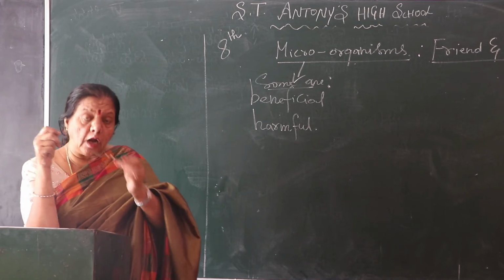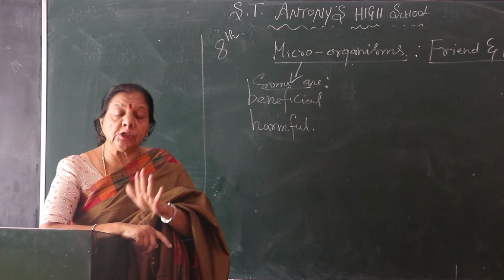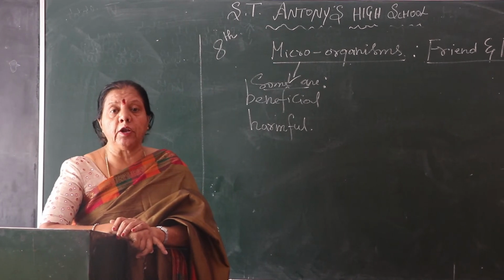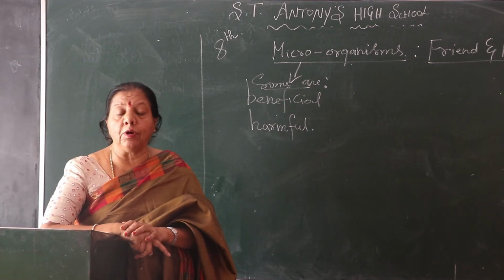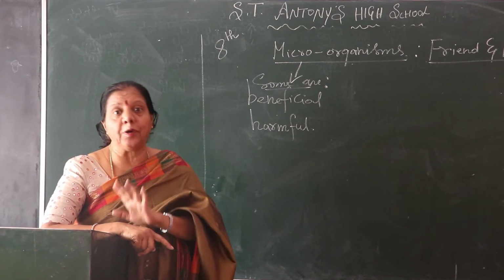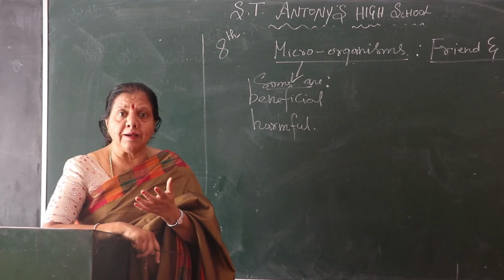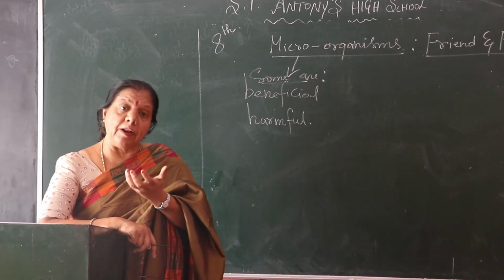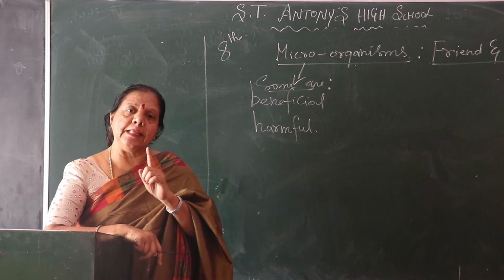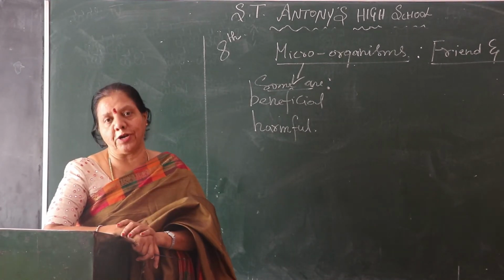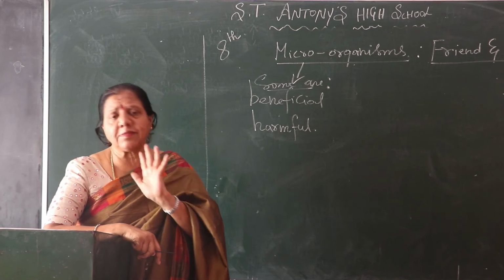So the next one is, not only that one, microorganisms are also used in the preparation of medicines. See, suppose you are getting fever, so one day you go to the doctor, it is not curable. The second day also you go to the doctor, it is not curable. On the third day you go, the doctor will give not a mild medicine, they give an antibiotic. What type of injection are they giving? An antibiotic. What is that? That is a friendly microorganism. They develop in the injection. They manufacture the antibiotic following the microorganisms. When they give the antibiotic, it kills the bacteria in our body. Antibiotic injection kills the bacteria which cause the diseases.